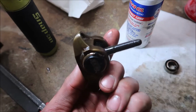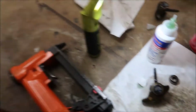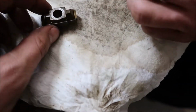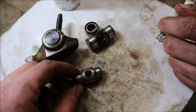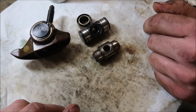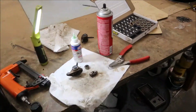The new trunnions are actually way beefier. If you want to grab a factory trunnion, these are way beefier. Oh yeah, that's a solid piece of steel or whatever there. That's way beefier than that is. That's going to take a lot more abuse. Sure is. Sweet. We can do one more, I guess. Yeah, we can do a couple more, or one more at least.